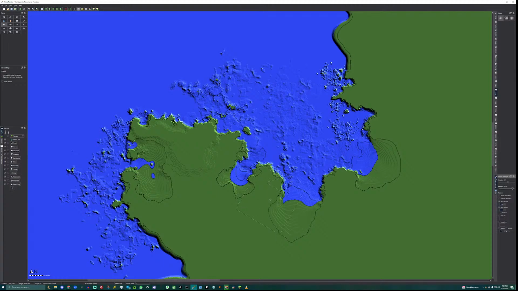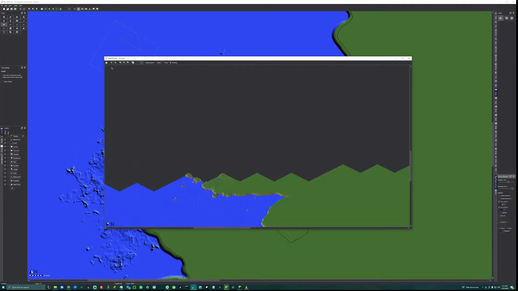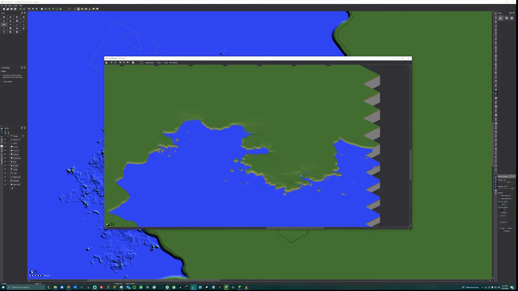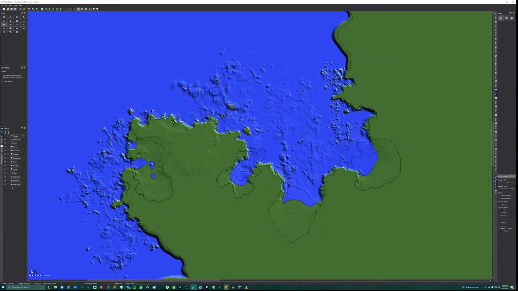Let's go ahead and export this and take a look at it in game, because I think that we're kind of at the limitations of what the 3D view can offer us in terms of being able to understand what our map currently looks like. This is good, but I don't think it's enough for us to really be able to tell, can we move on from this section, or are there big adjustments that need to be made?